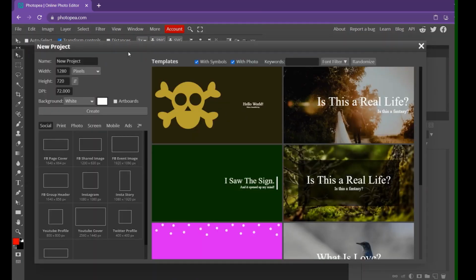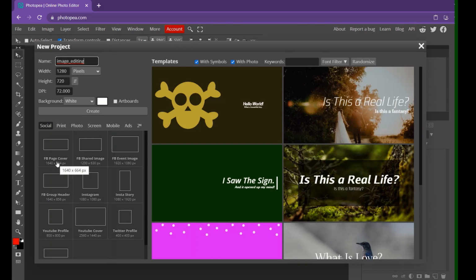In the new project, you can use any template here, or you can just create a new one. So you give the name, multimedia, image tools, image editing. Then here you can set the width and height. There are also templates for the FB page cover, Insta story, YouTube cover, and so on.